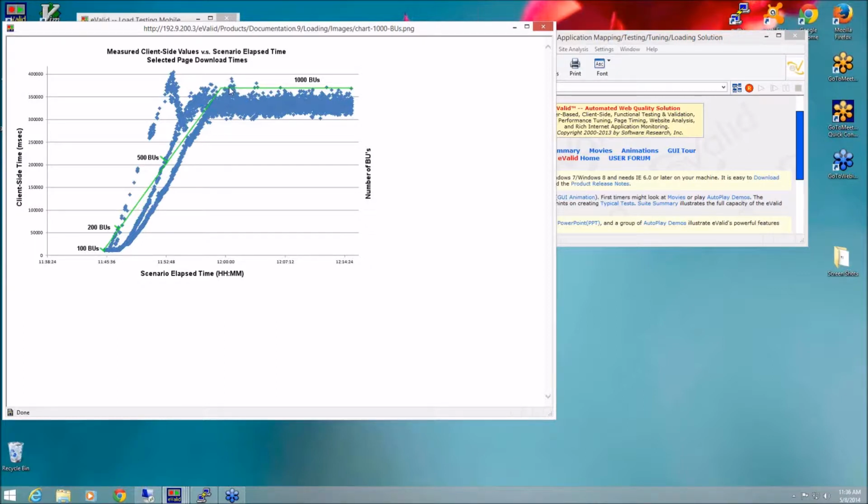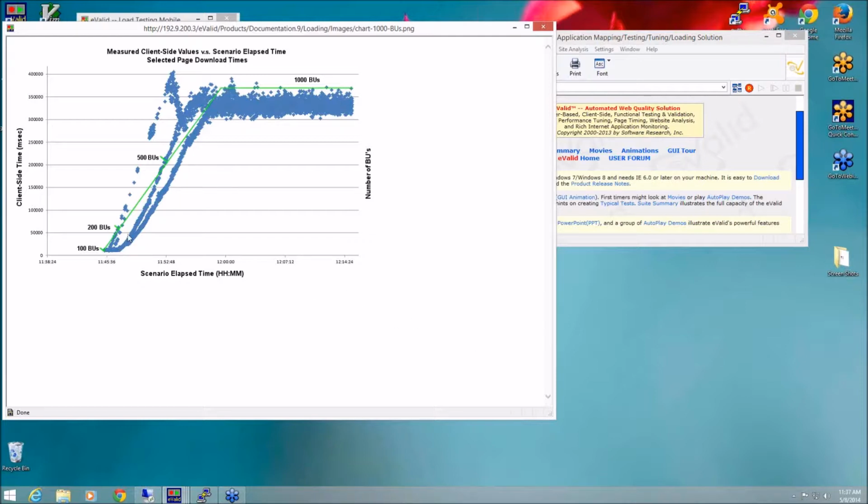Here is the chart of the rate at which we load to 1,000 browsers. So at this point in time, from I guess 12 noon to 12:15. And then when they got the data, the playback would start all over again. There's a feature in the load test that says, don't just run it once, run it continuously. The question is this. Can you look at this chart? I hope you can. Okay.